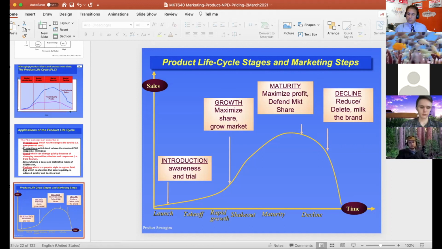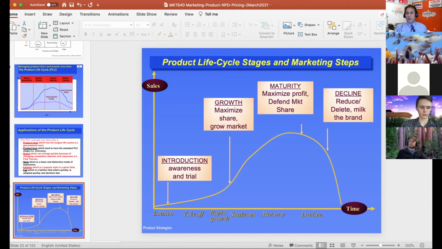When the products get to be older, you make less money because you have more competitors. So when you get to the situation of maturity, this is when you have the most competitors. And in that situation, you try to defend your market share and you try to still make the most profit possible. But what you're trying to do is to not be in a position where you have a decreasing market share, or too fast decreasing market share, because that's going to propel your product faster into the decline stage.